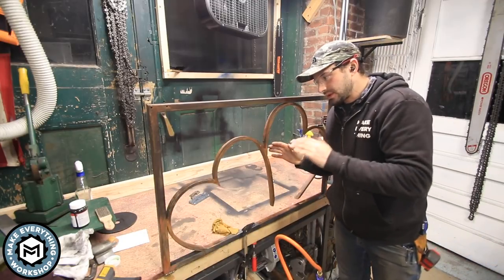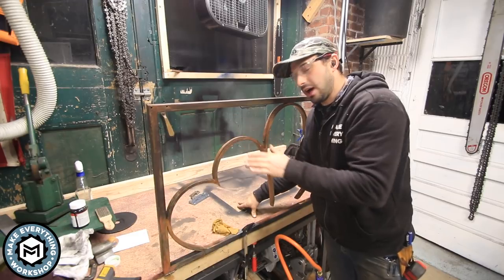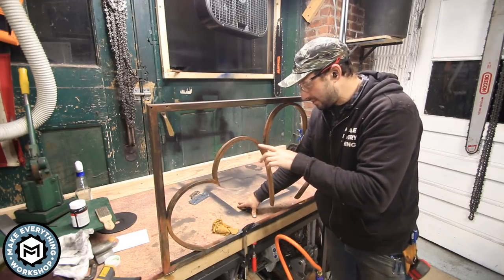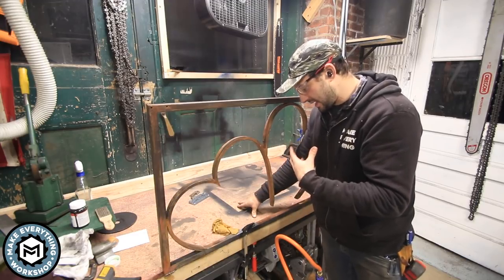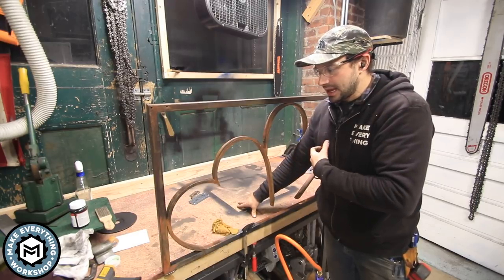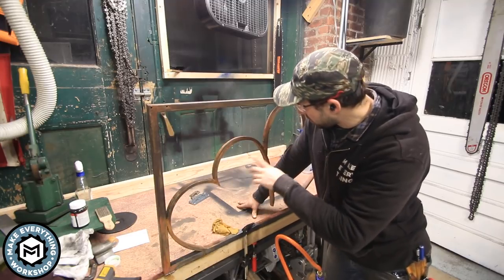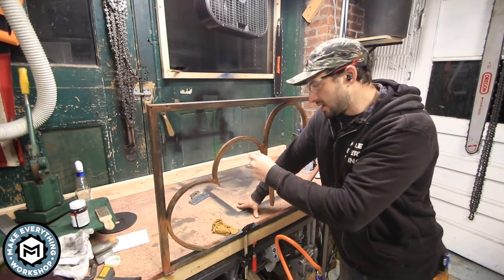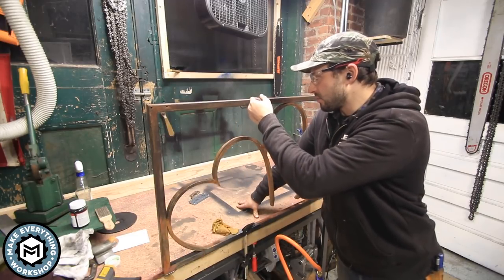Okay, so it's working. It's pretty uneven, still a little hot. But I actually think that the unevenness that I'm getting is gonna be good. You know, we're not going for perfect. The idea is that it's supposed to be sort of weathered and not look perfect. That's why we're not going with the powder coat. So it's got this sort of like copper wash in the areas where I didn't heat the metal up that much, and then this sort of rust and dark brown on the areas that I heated up really well.